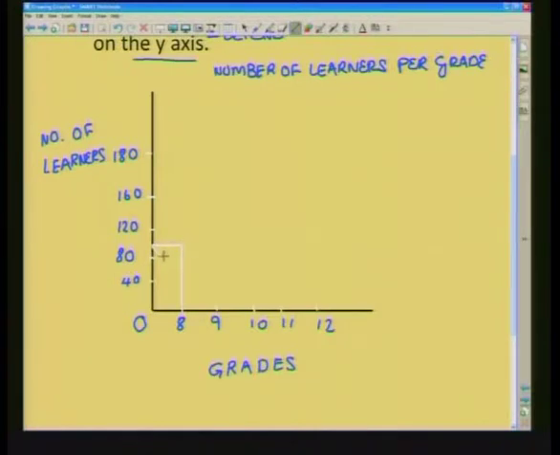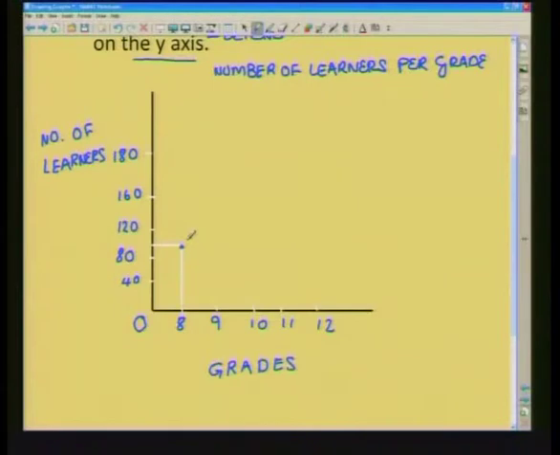Now, in order to find 100, you've got to be careful. We don't want a point that's too close to 120. We don't want a point that's too far away from 80. So how you decide, remember, you know that between 80 and 120, there are 40 units. So halfway there would be 20 units. So 80 plus 20 takes me midway. So 100 is midway between 80 and 120. So at that point where they intersect, we will put a little dot to represent that in grade 8, we have 100 learners.